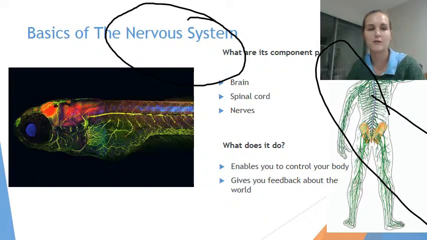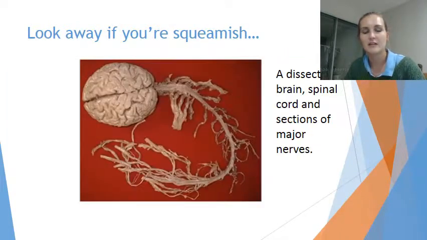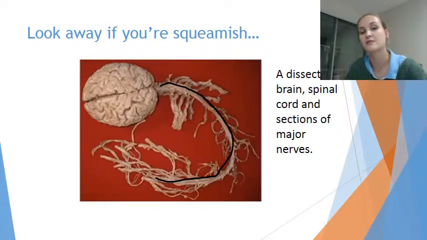Now, this picture over on the left is actually the nervous system of a zebrafish. And this little red bit here is the brain, and you can see the spinal cord and nerves going all through the body. Okay, so here, this is just a picture. I'm going to have a few pictures just to complement what I'm saying. We have a brain, the spinal cord, and the major nerves coming off the spinal cord. So this is essentially the nervous system, or most of it, of a human, okay?